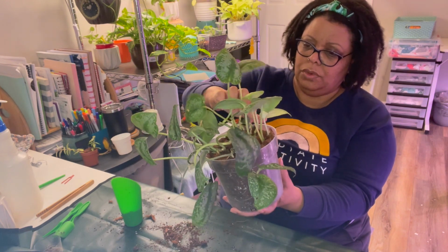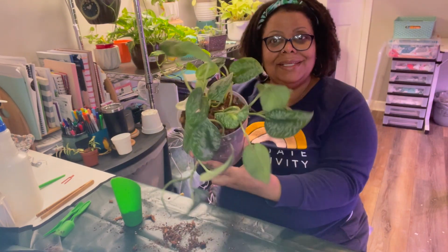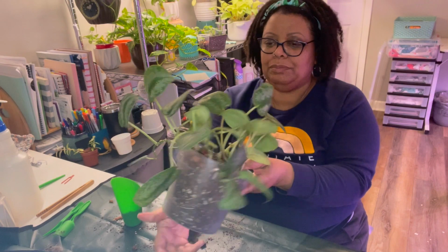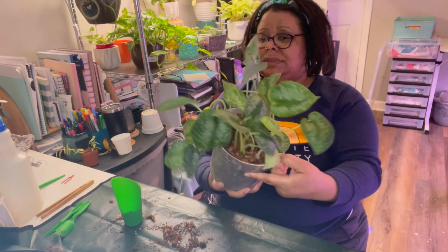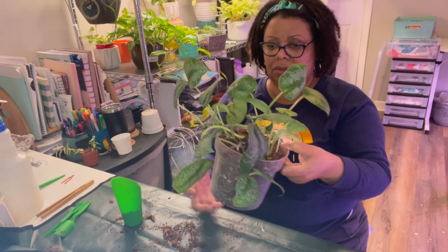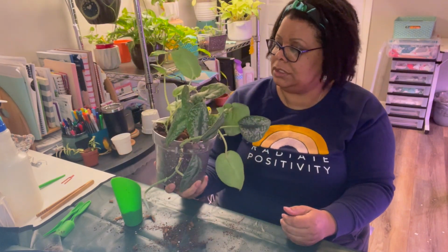Ooh, this poor little leaf right here. She just made it in this world, but I'm about to take her out. But look, she's still wild looking. She's still wild looking, but she looks better. Kinda. Child. This one leaf is kind of making her look a little like, girl, what's going on? But I love it. I think she's going to grow in really well. I have a cute little spot for her.